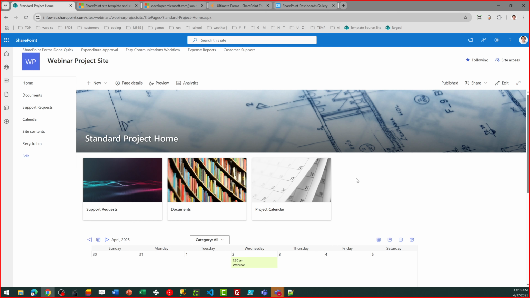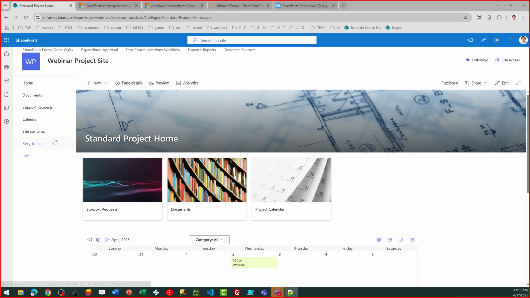So instead of my plain vanilla SharePoint out of the box, I've got all the tools that I selected. So this web part came over, the quick links web part came over. Very cool. So effectively, I now have a complete method to define my own site templates and be able to deploy them anywhere I want in SharePoint very easily, no coding, anything like that.